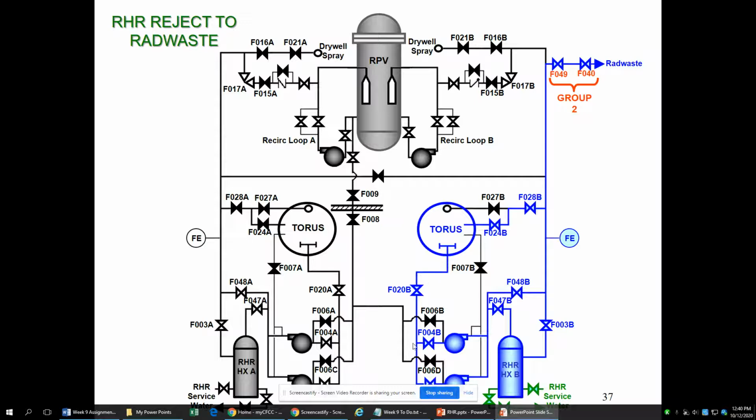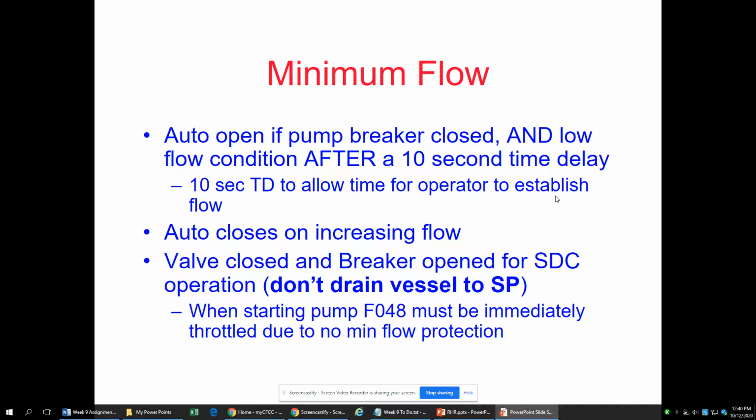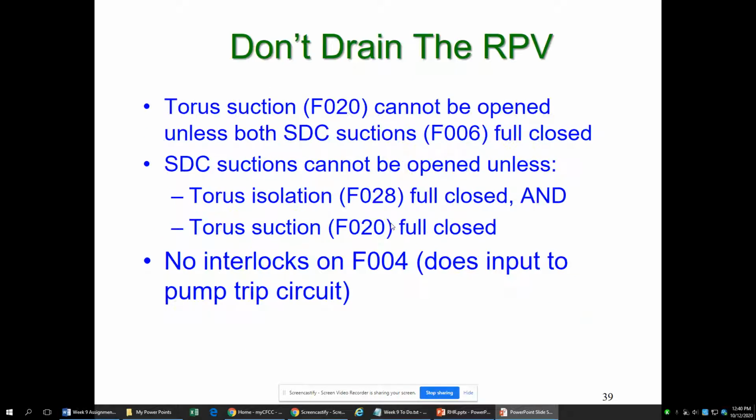So we're taking it from the Torus just through the pumps. We don't need the heat exchanger for this, and through rad waste, where we will reprocess the water. So any pump that we start up, we want to start it up nice and gently with some minimum flow action. And we want to wait about 10 seconds in the case of these to make sure that we have a nice flow and issues aren't occurring.